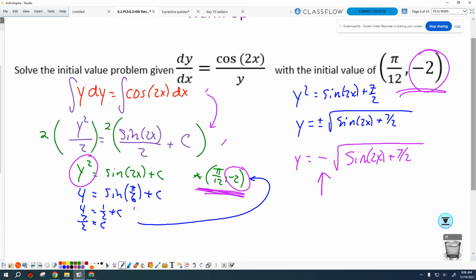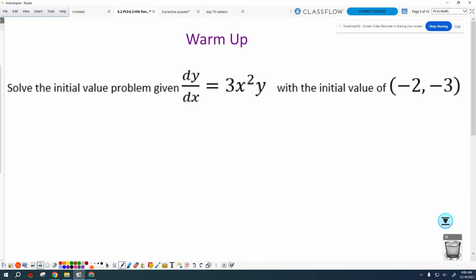I think I have one more with the weird wrinkle. Yes. I just wonder if the x value affected it. So now that you've seen that, try this one, and then we'll go over whatever you guys have questions on.